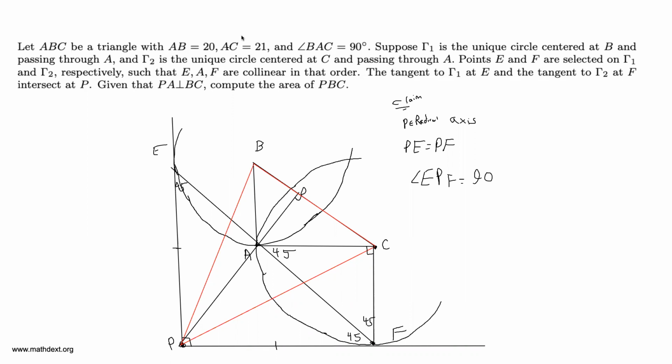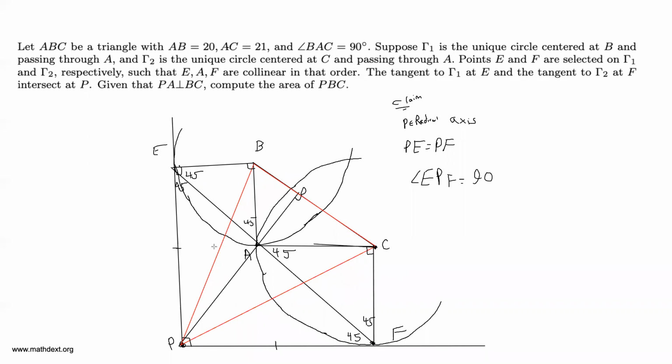Similarly, if we draw in side length BE, since this was a right angle, this is also 45 degrees. So this is 45 degrees since this angle is equal to that angle, since this triangle is an isosceles triangle. So this is also a right angle. Right? Okay, so what can we do now?